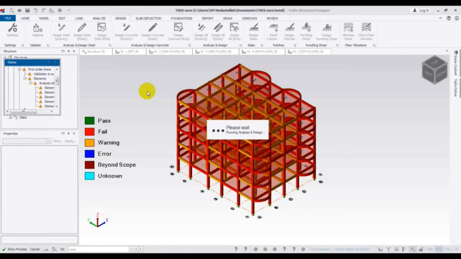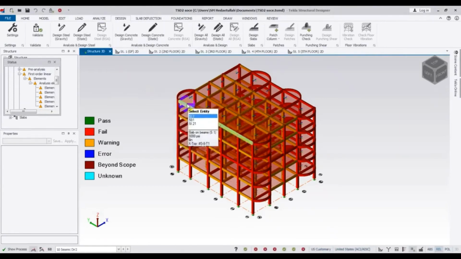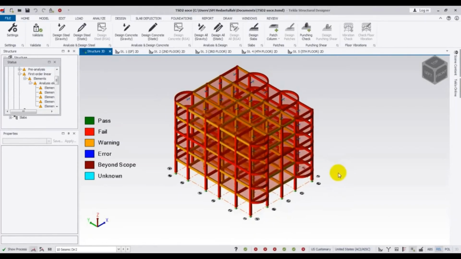Okay, and just one thing, remember that when you will work here, just see that now the beams are okay. Okay, so these beams are okay now, clear. So just see here that beams are okay. So I will just increase that beam depth. Okay, and after that we will just again redesign.